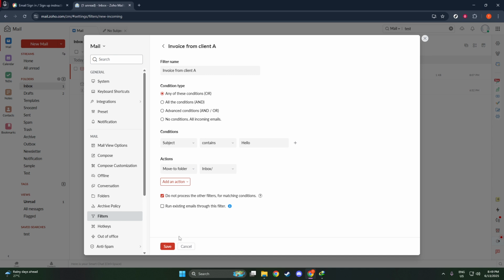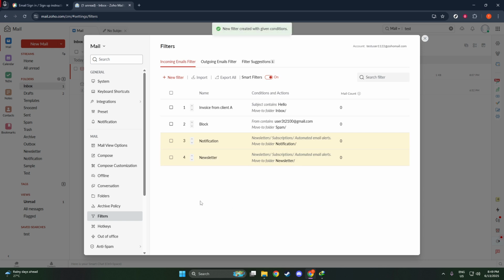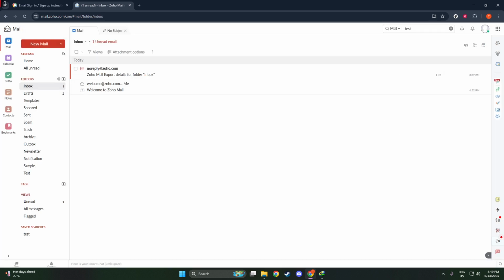Make sure you're satisfied with how everything is set up, and then click Save. Your rule is now active and will automatically process any emails that match the criteria you've established. This small but mighty tool helps keep everything organized, cutting down on the time spent manually sorting through your inbox. With everything set, you're now free to enjoy a more organized and less cluttered email experience.